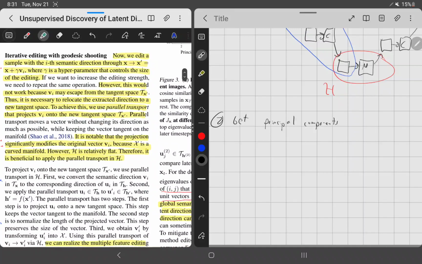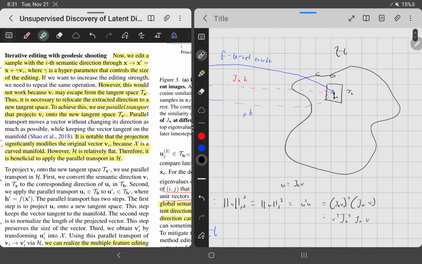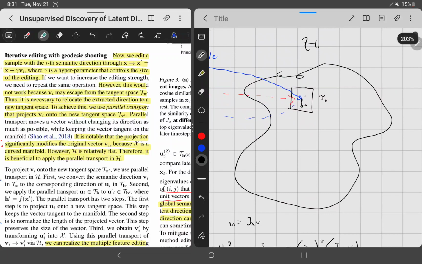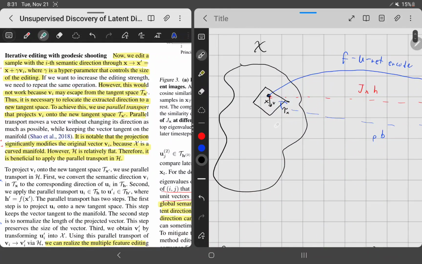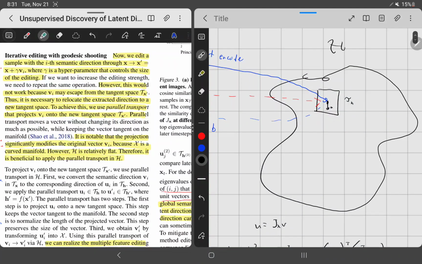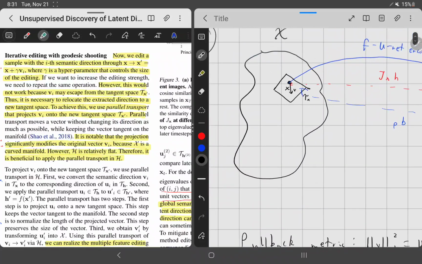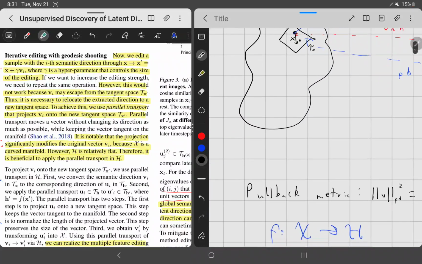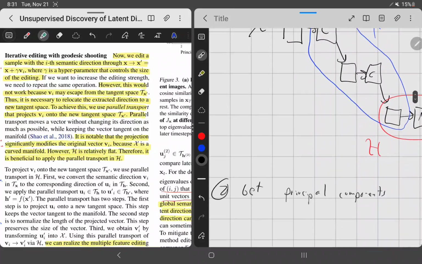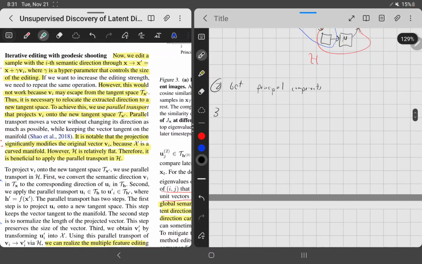So, iterative editing. Now that you have this vector, so you know which direction you want to move in, because of this PCA-like thing that they did, you can now edit your point. You want to edit this point over here, and you do that by editing this point over here. So step 3 is editing, moving in Chi.